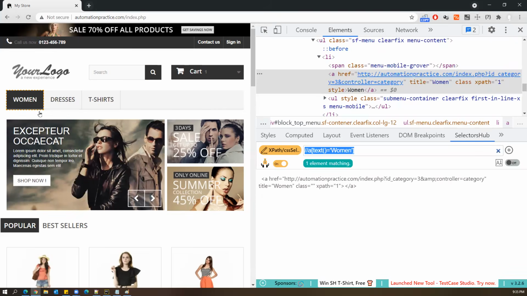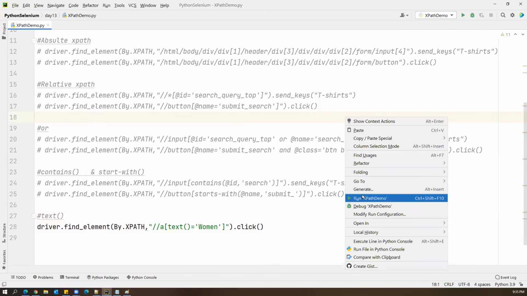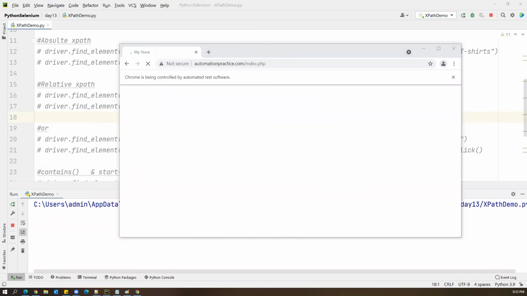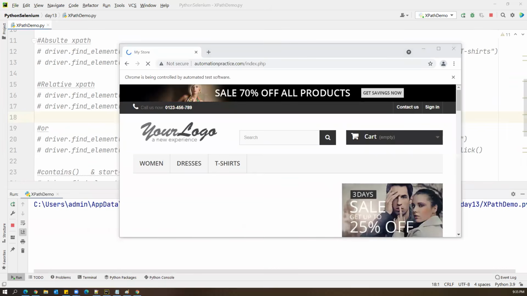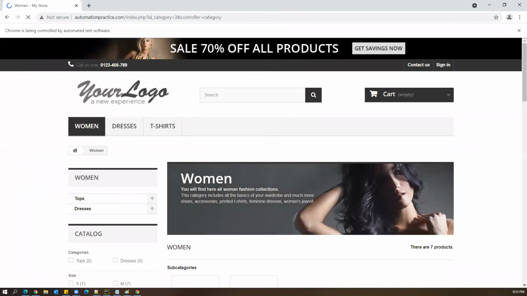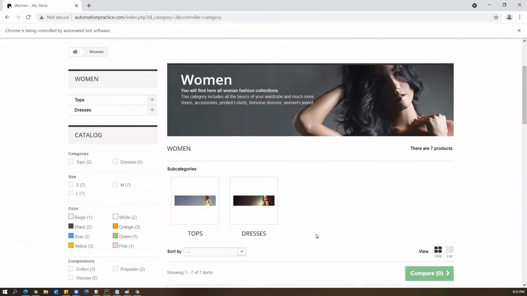This will click on the woman tag. Execute. Okay, done. Now it has successfully clicked on the woman tab and we got the pages here.